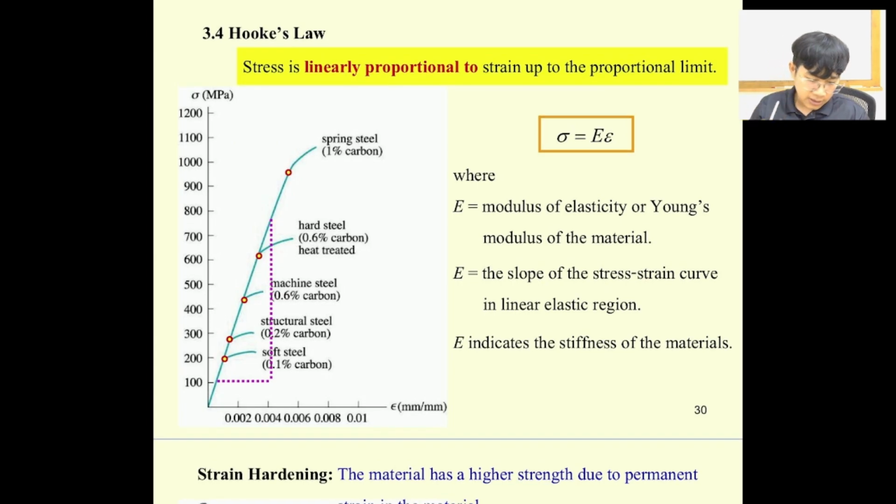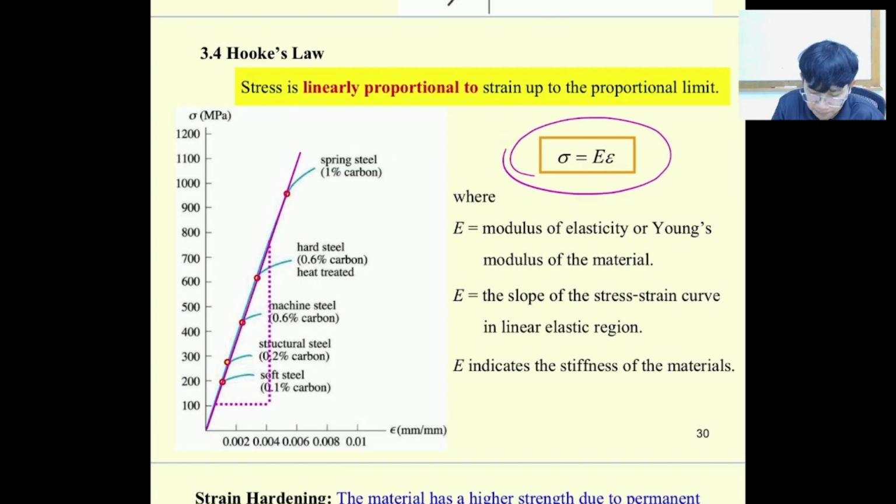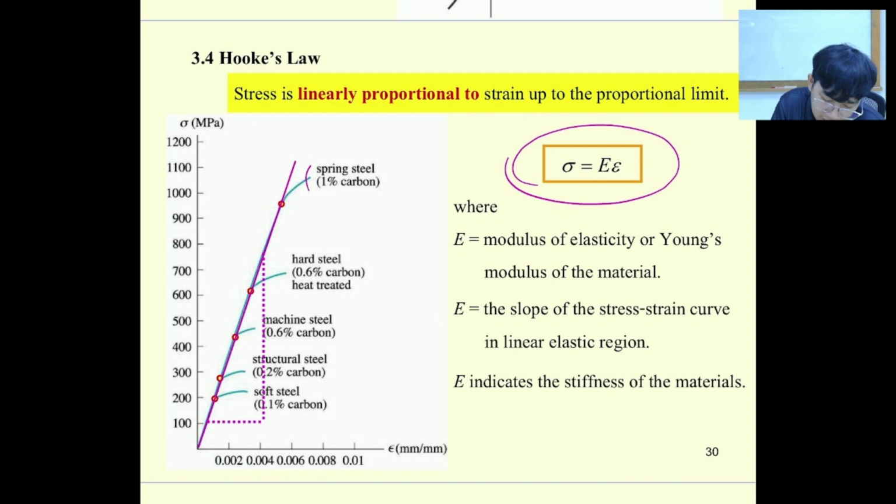And then next is going to be our Hooke's law. So our Hooke's law, basically, we talked already that we're going to use the equation of sigma equal to E epsilon, stress equal to E times strain, which means it's supposed to be in the linear region only or linear zone over here. And whatever the steel that has carbon inside, the effect of the carbon is just only the strength itself, but the Young modulus is not going to change.